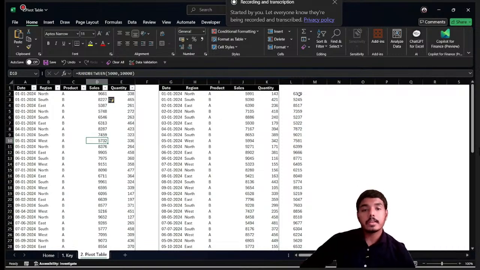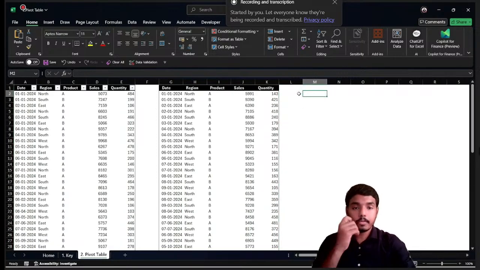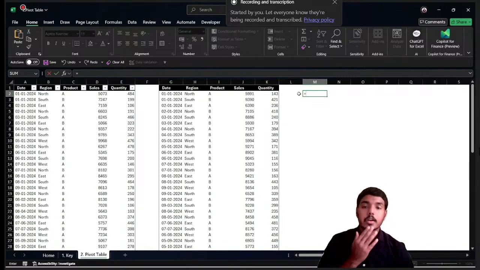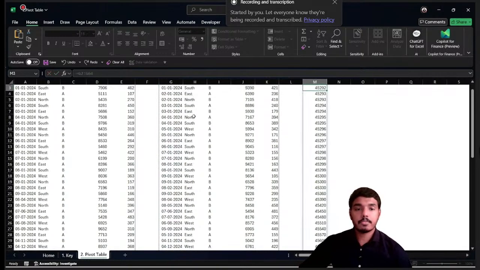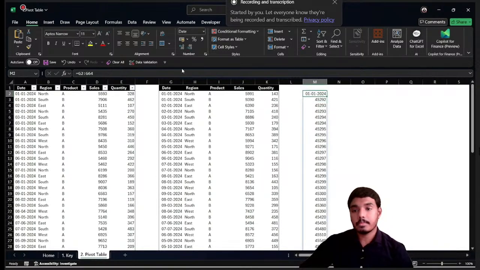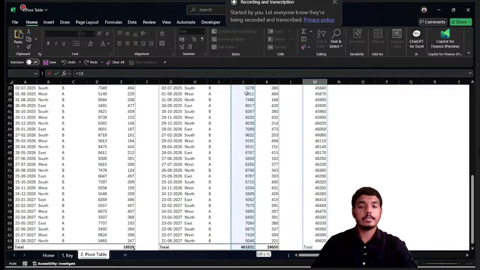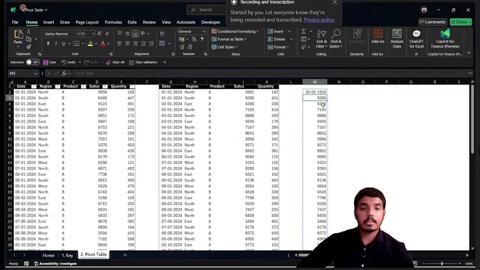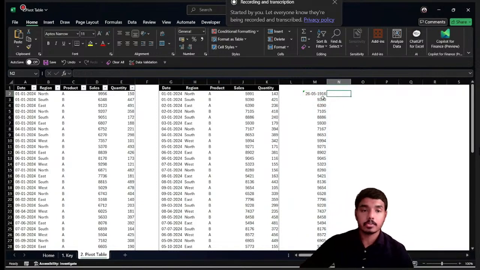There is one more advantage to an Excel table. Suppose I'm putting a formula. Most probably what we do is refer to ranges like this. I'm just referring to this particular range and bringing the sales value here. Just bringing the whole row here, and this is actually called a spill array. As we go forward, we'll learn what a spill array is, so that is not an issue.